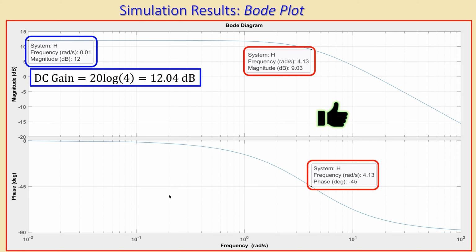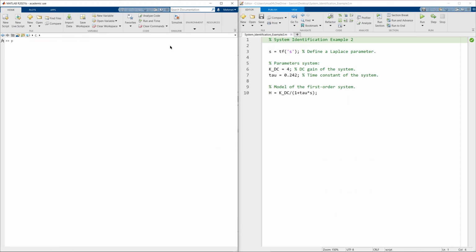So you have now seen the simulation results in the transient response and also in the Bode plot, and that's a confirmation of our calculations. Now what we will do next is look at MATLAB, and we will do that in real time. So the next step is going to MATLAB. So let's do that. We are now at MATLAB.